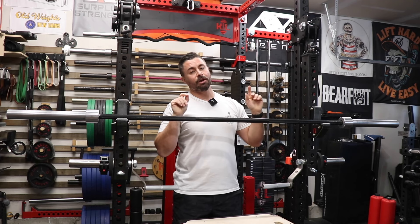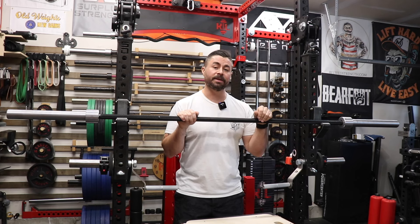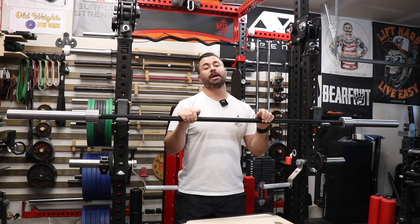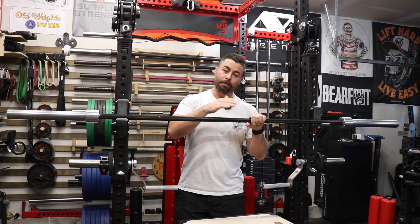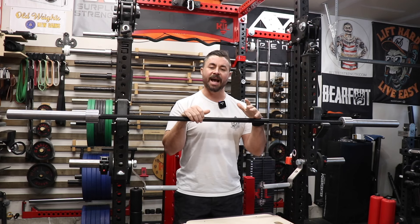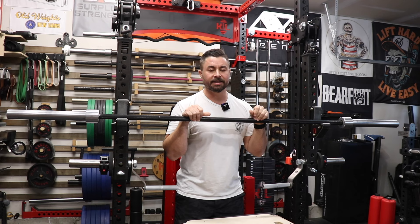The Steel Reaper Deadlift Bar is a newer offering from Bear Steel Equipment. It is a $375 deadlift barbell that when you build your cart and go to checkout, it comes at about $400 for me living in Ohio. That little bump up in price of just under $25 is the result of taxes and fees, and the shipping is included in the price of the barbell itself.